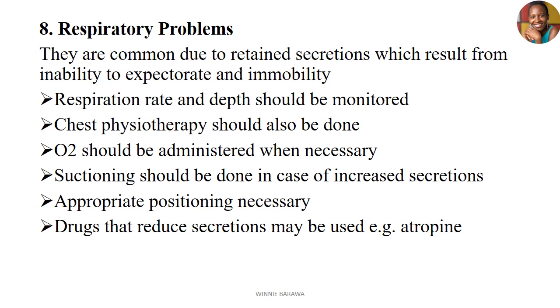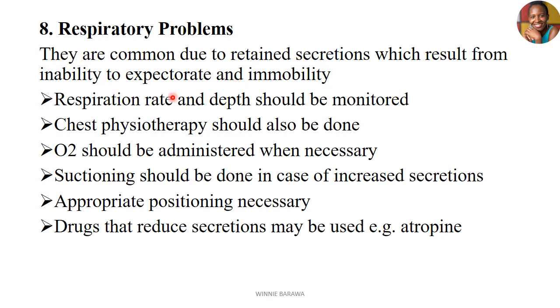Or the other bit, if they're too weak, some of them are not able to cough, and so the secretions in the lungs, or in the thoracic cavity, get retained. And because of this, they can have other complications in the respiratory system, such as dyspnea or even difficulty in breathing. So in this case, how do you handle such a patient?